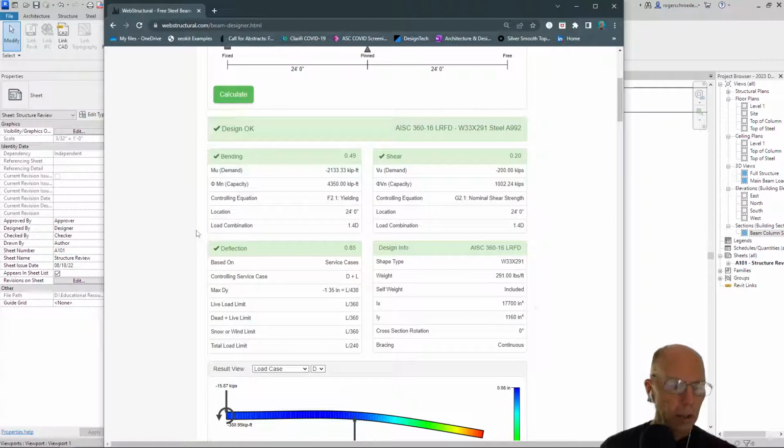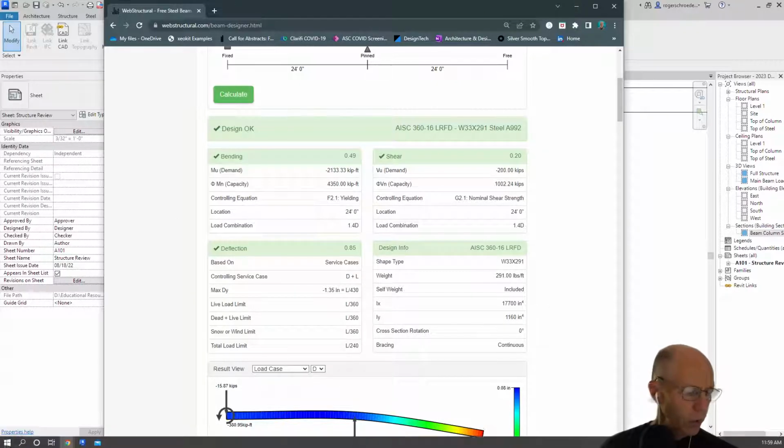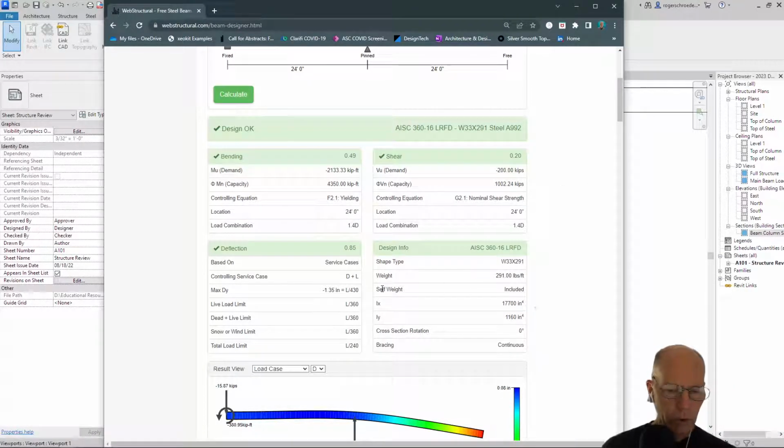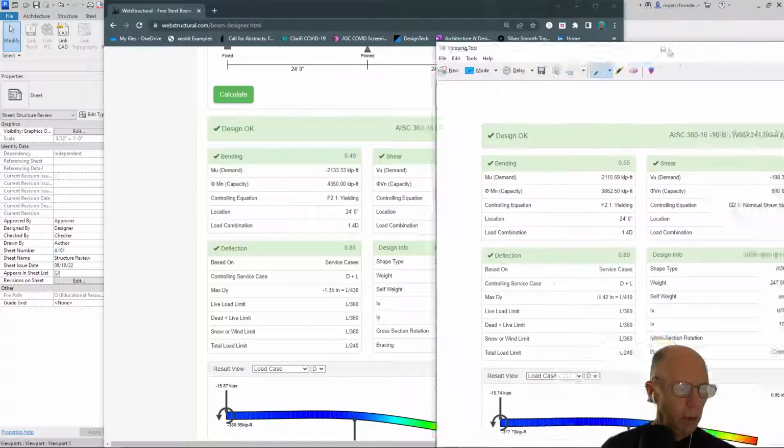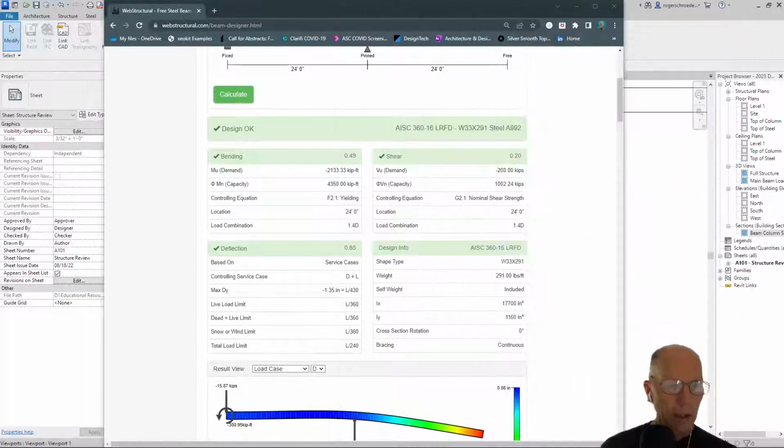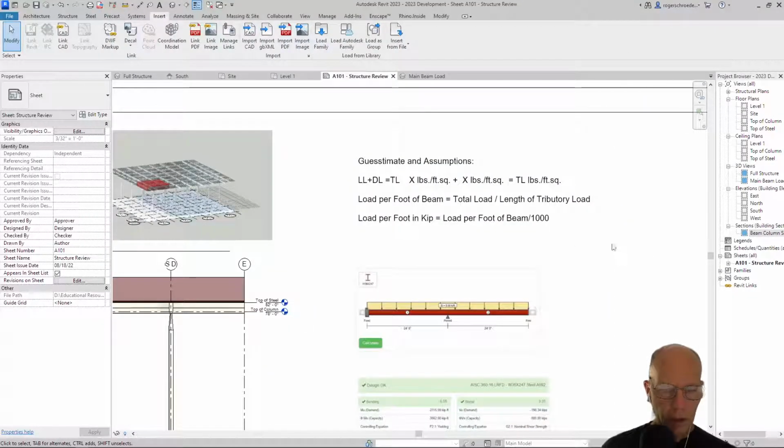When that's done, I would want you to take screenshots, as I've done. I have a snippet tool. If you just search for the snipping tool, you can take a screenshot of that and then import that as an image back into your document, as I've done.